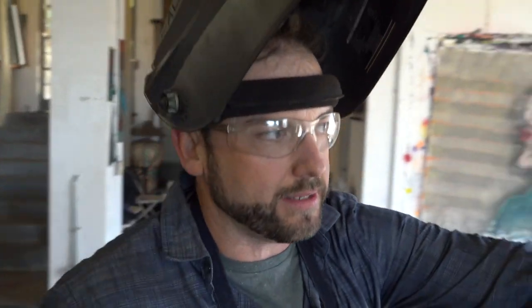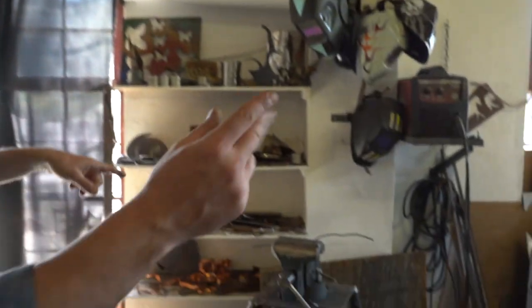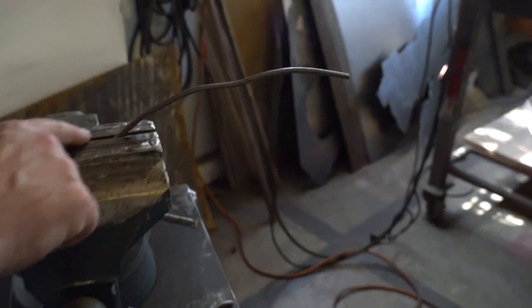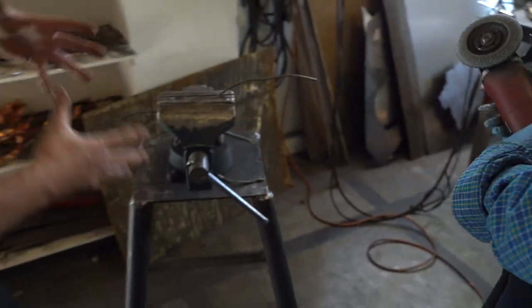And what you just saw her grinding on is, come here, come on, my little maniac. Look, this beautiful, what will be a branch. So we bent it, now she's grinding on it to give it a little bit of cool organicness, and that's it. Do it.